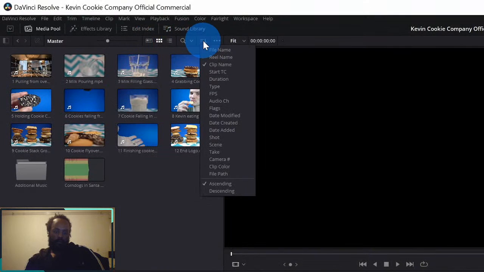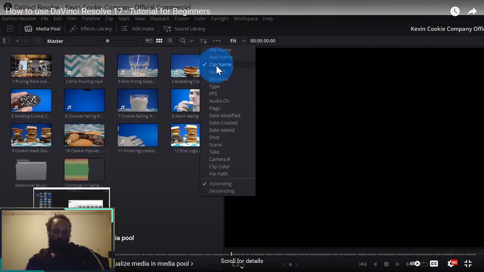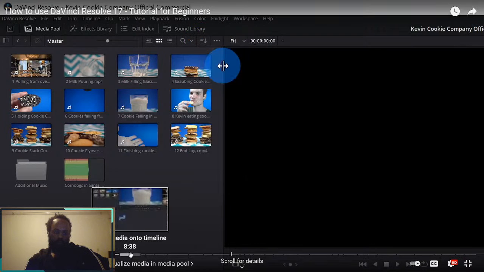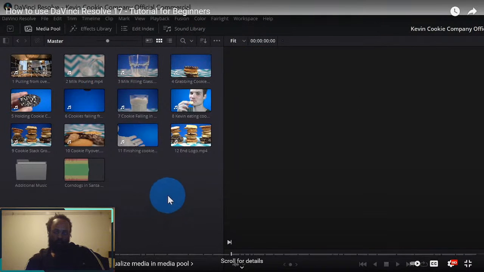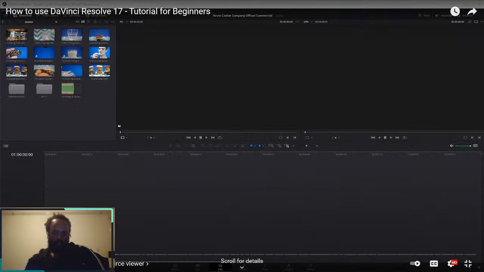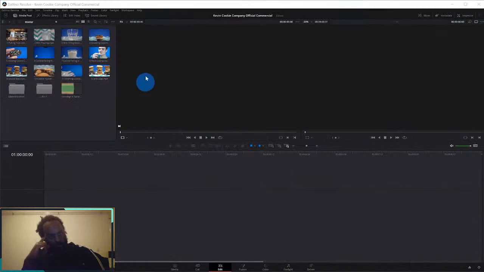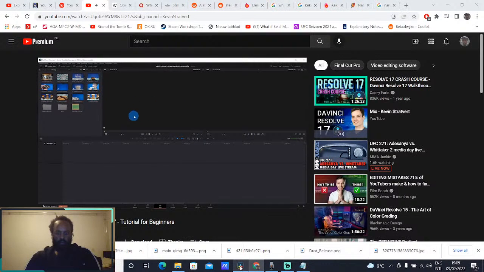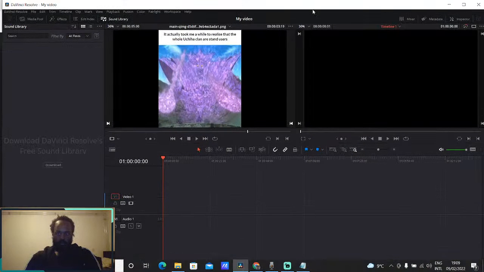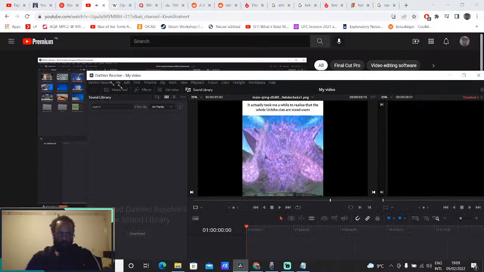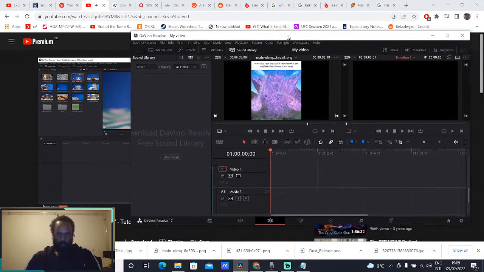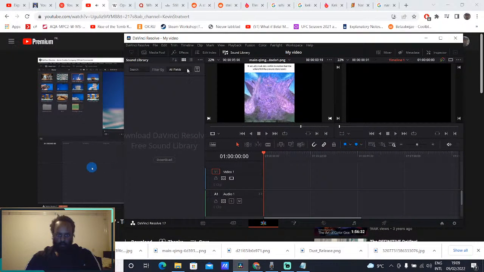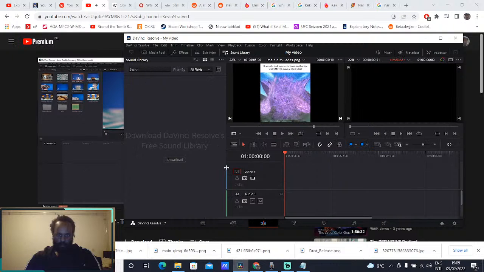Also, over on the right hand side, I could also decide how I want to sort this list. Right now I'm satisfied sorting it by clip name, but you do have control over how you sort it. If I want to organize my files, when I right click here, I can also add all of our media. Let's focus over on the right hand side where we have these two media players. The one on the left hand side, this is for viewing our source content. So here, for example, if I click on a clip, it'll start playing it in the source viewer. Over on the right hand side, this is a viewer for the timeline. Once we start organizing our content down on the timeline, we'll be able to preview it up here in this viewer.